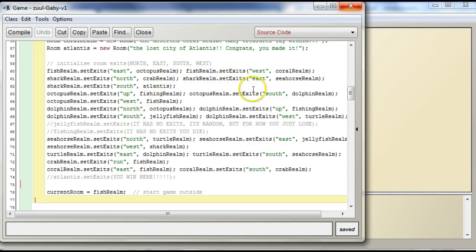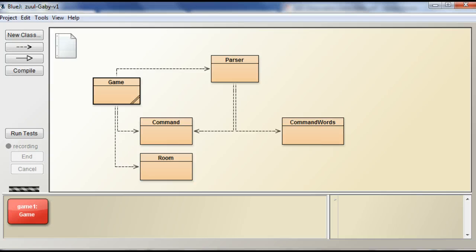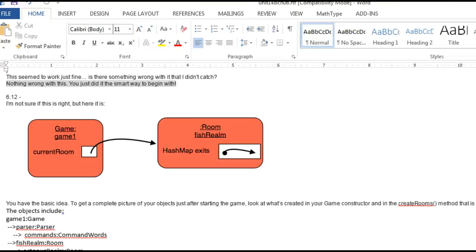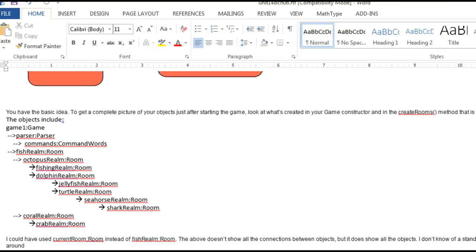You have a lot of rooms in here, so it might be hairy to actually try to draw out the whole diagram. Although it's doable, another thing you could do is what I did on here, just make this kind of simple diagram just to show all the objects. I didn't even show all the connections, like some of these connect back up to the thing beside them, but I just made sure that I got all the objects, and depending on what you're doing, that might be fine.